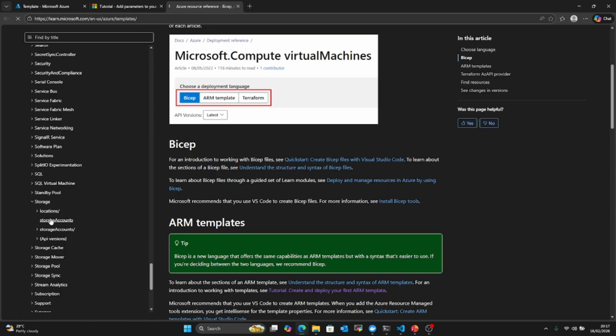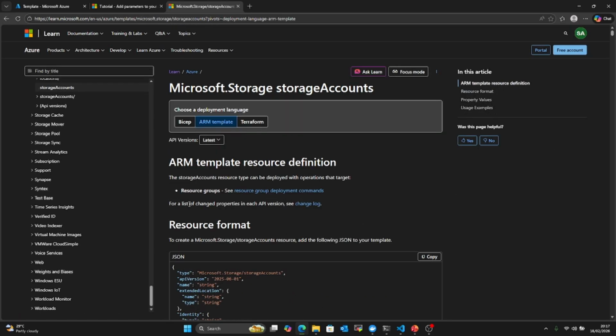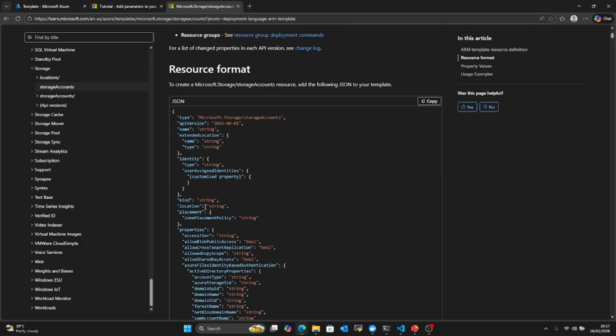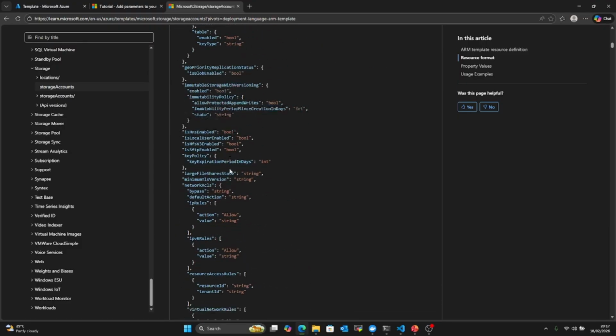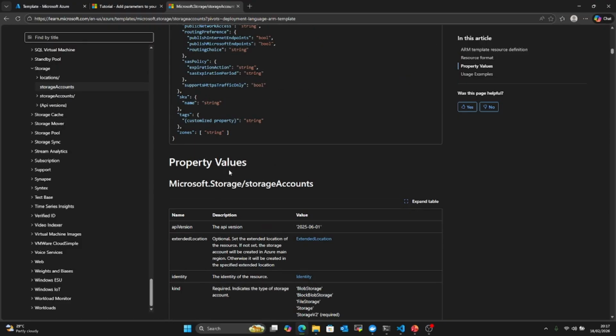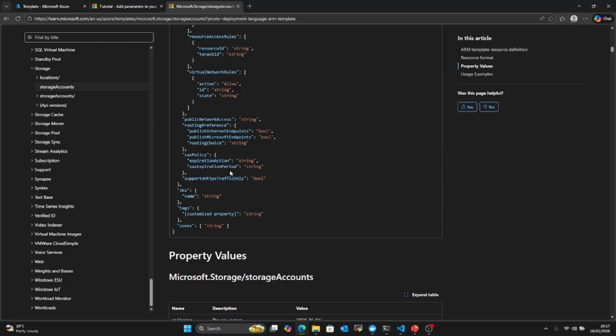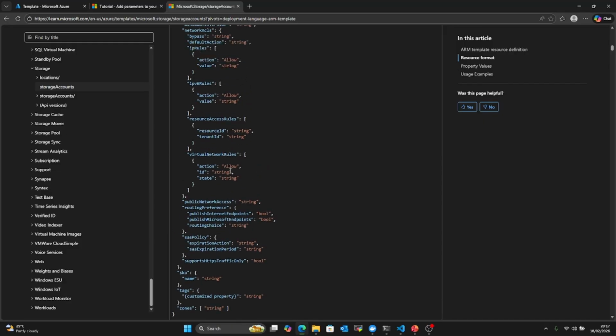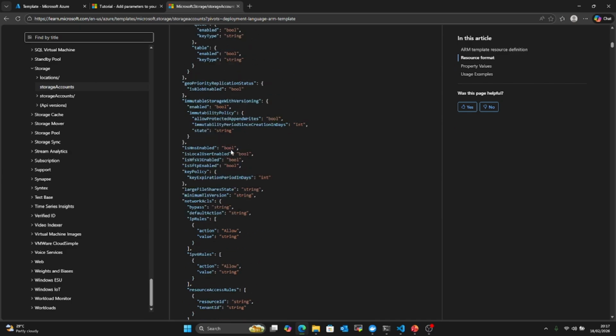I click on storage accounts. So basically, this is how you create a storage account. That's in the resource. This will create a storage account, right? From a first look, it can look intimidating, right?